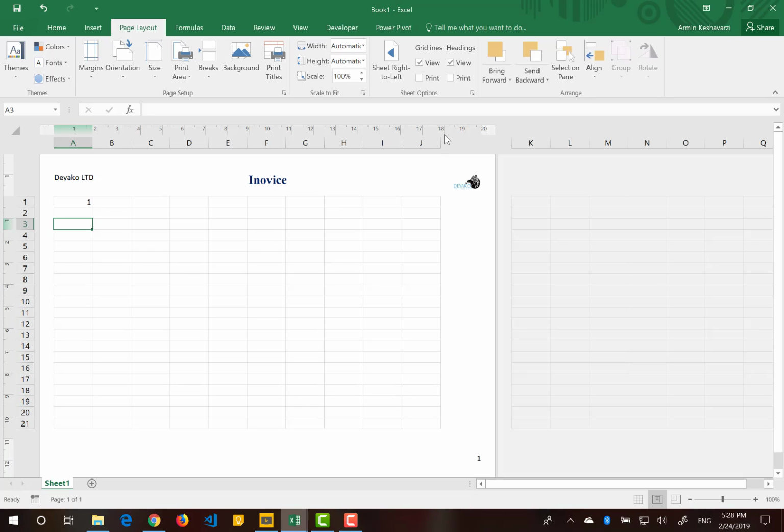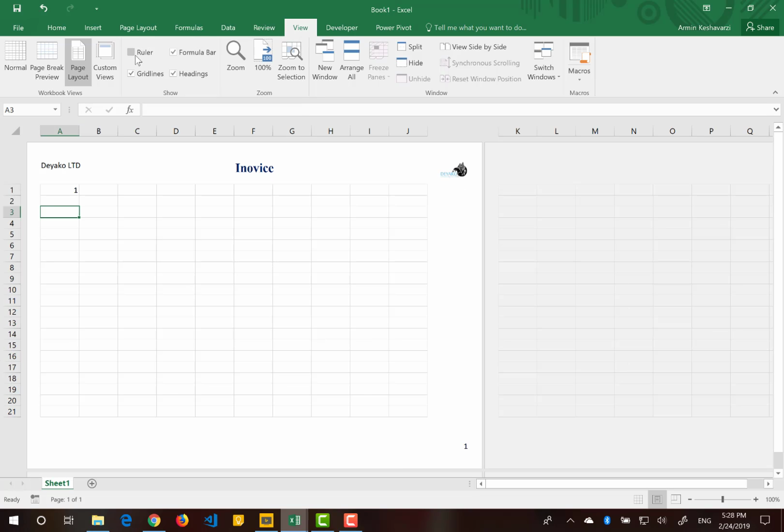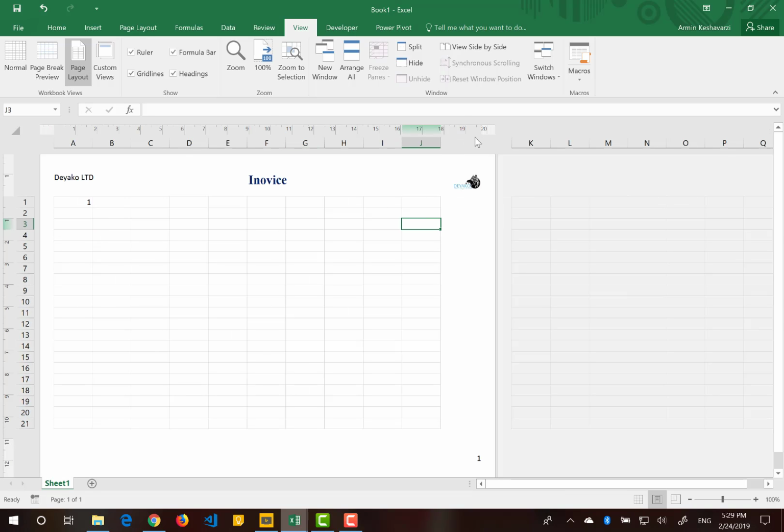And then if you see the ruler here, maybe some of you do not see the ruler. If you do not see the ruler, go to the View tab and tick the ruler. Right now, because the ruler is off, you will not see that. So right now you can see there is a ruler. If you see the ruler, the margin and the total printable area is shown here. The gray one is where the print will be and the data will be shown in the print, and the little bit whiter is the margin of my page.